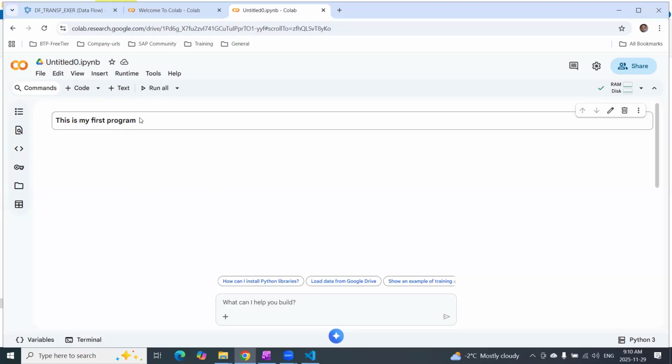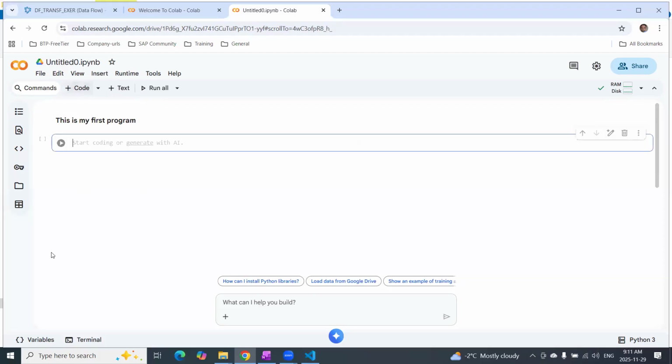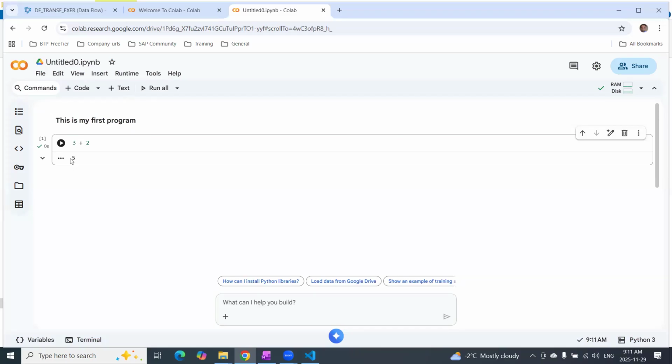This is not going to get compiled. Whatever you put in text does not get compiled. But whatever you put in code is going to get compiled. So now I'm going to insert another cell, saying code. So now it's code. So whatever you put is going to go to the compiler. Let's say you want to say 3 plus 2, and then run this cell. It's going to give an output, which means it's executing in a programming interface.